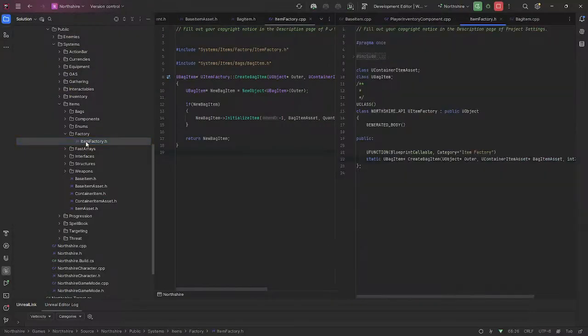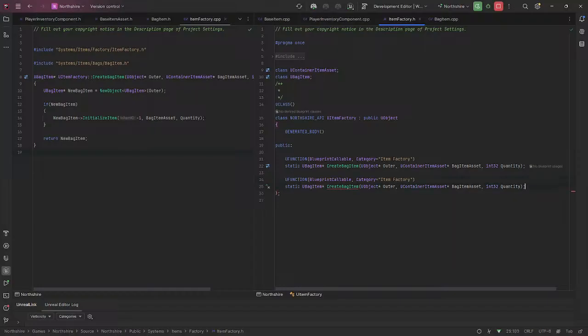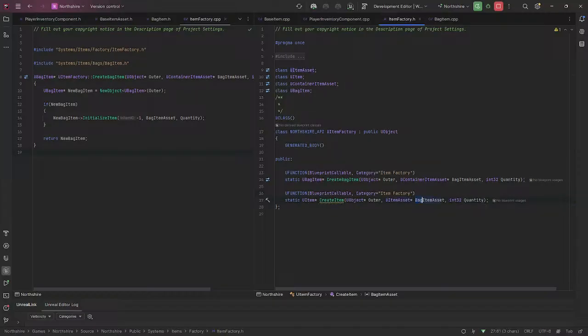So we'll go into here, and what I'll do is copy this function, and we'll say create item. And instead of UBagItem, we'll return a UItem. And this would be an item asset.